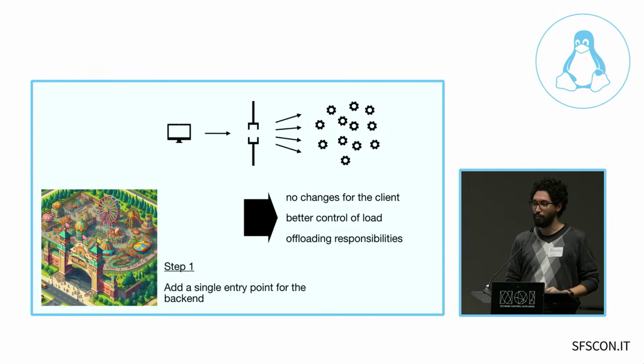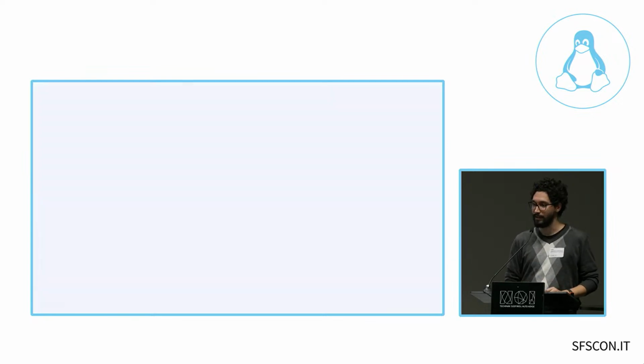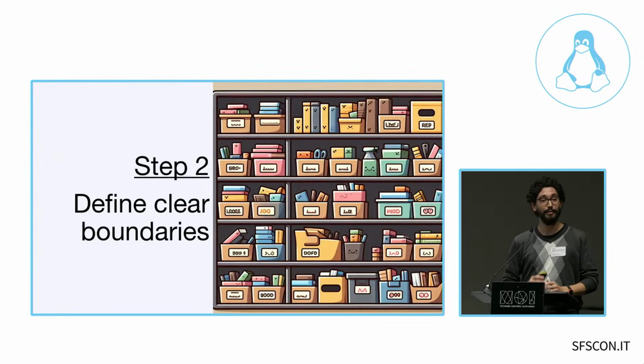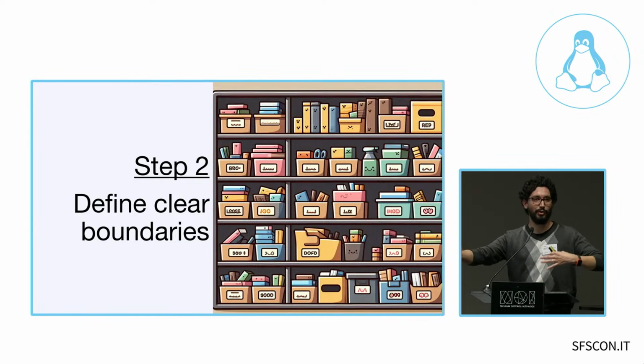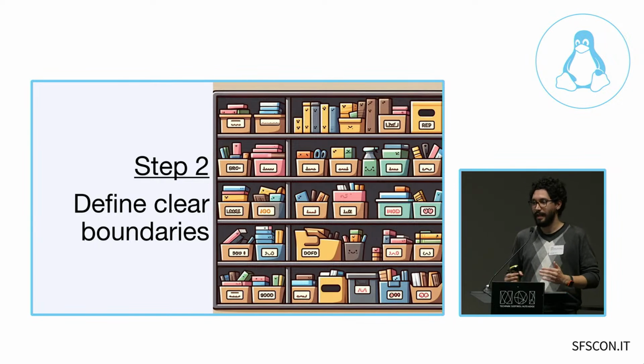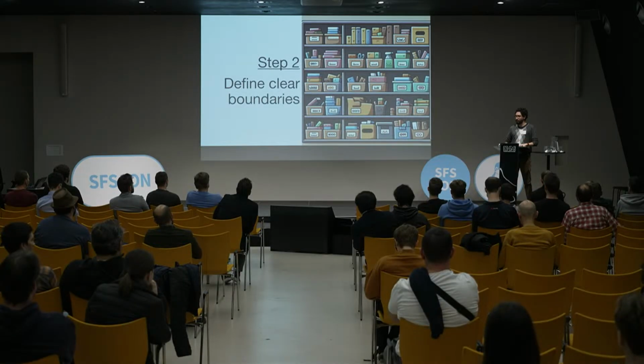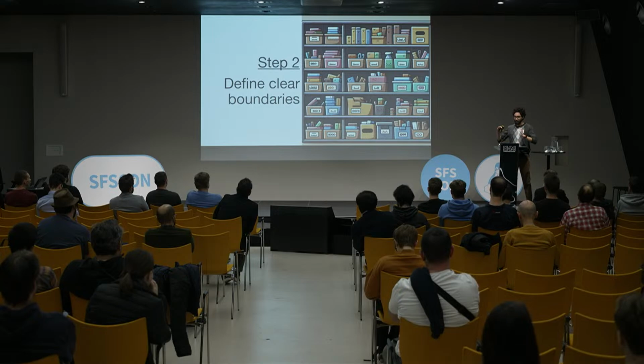So let's move on. Step number 2 is to define clear boundaries. And again, this could be step 1 and step 2 together, because in the end, the gateway is actually a boundary that is actualized in code. And the idea of having boundaries is to organize your entire application, not only talking about code specifically, but you can have something that is beyond code.